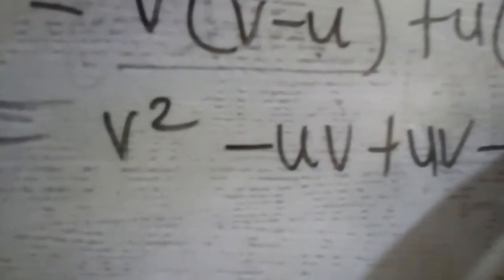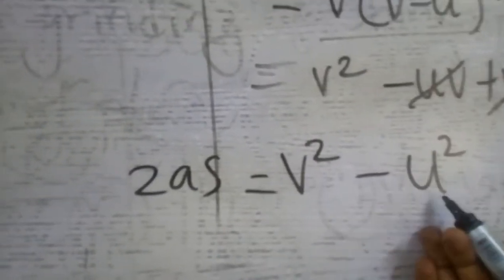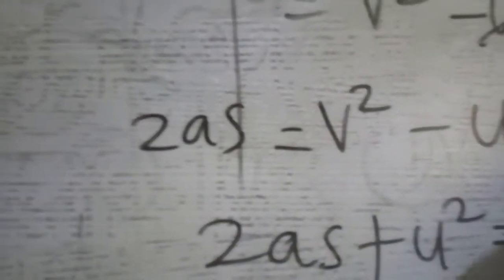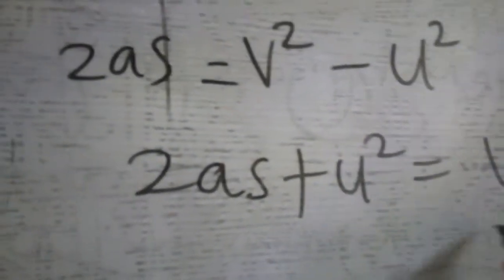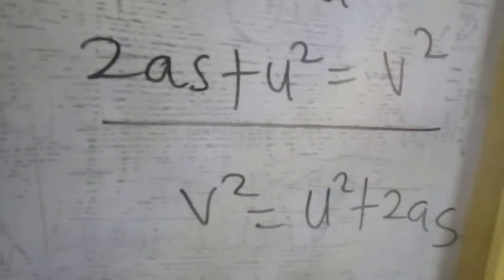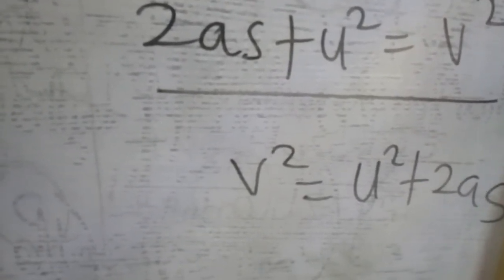So we have u squared minus u squared. Then what do we have? We have v squared, this cancels out this, minus u squared, equal to our 2as. So we have 2as equals v squared minus u squared. So your negative u squared comes to this side and becomes positive. So 2as plus u squared equals v squared. And that's it, that's our equation. So we have v squared equals u squared plus 2as. So that's it about the equations of motion. The next thing for us to do is to look at how to use them, when to use them. What kind of question do we have that will make us use this?